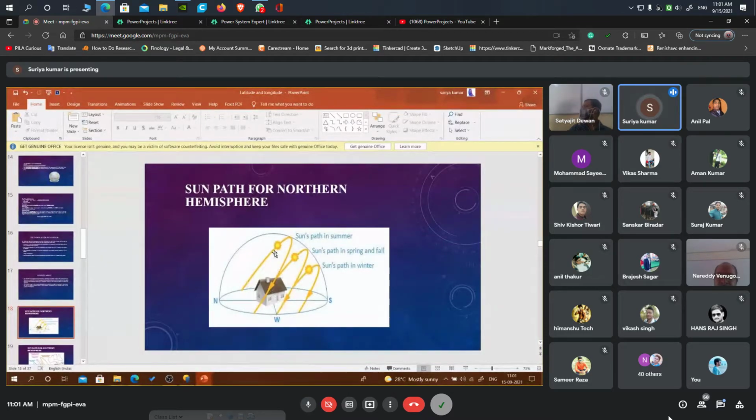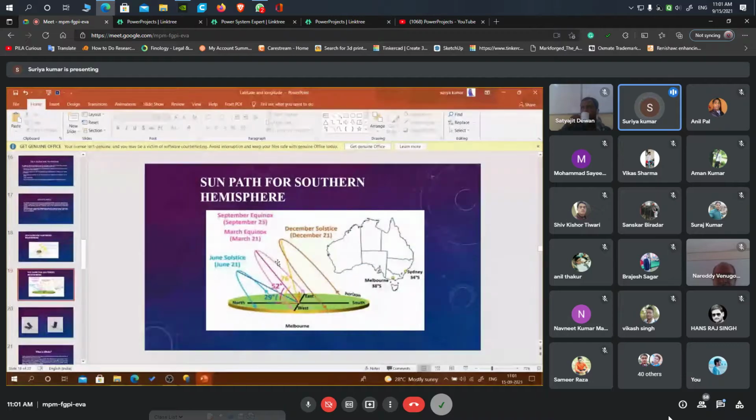Here the sun is predominantly in the south side, so now you can say whether I can keep my panel facing south or facing north, which is feasible. The answer is going to be the southern side, right? Because if I keep my panel facing south, then I can generate maximum power by absorbing my irradiance, right? It will be the opposite for the southern hemisphere. Here I will place my panel towards the north direction, right?